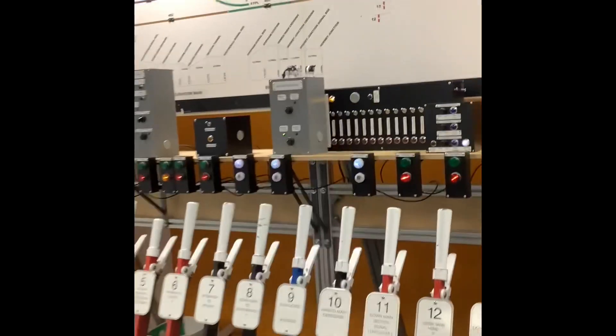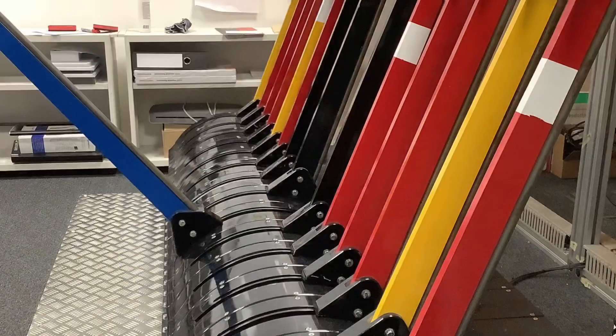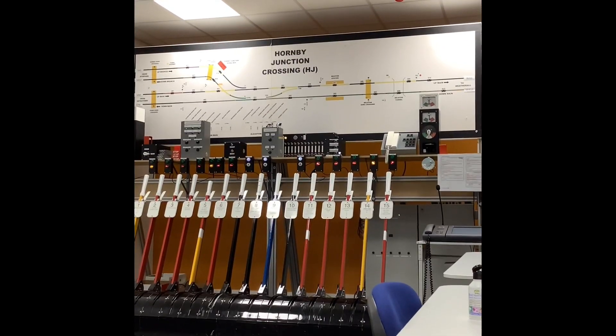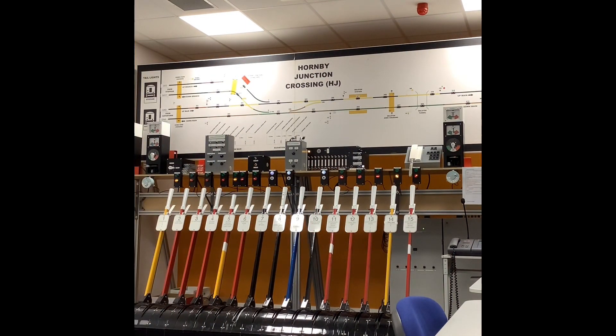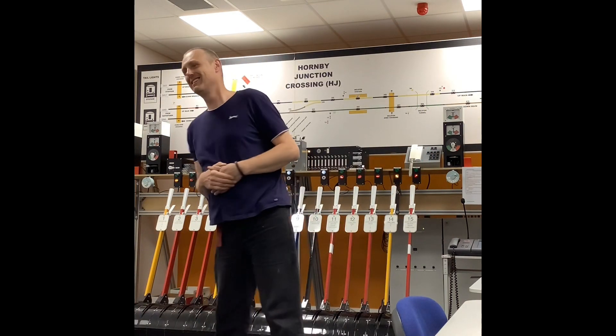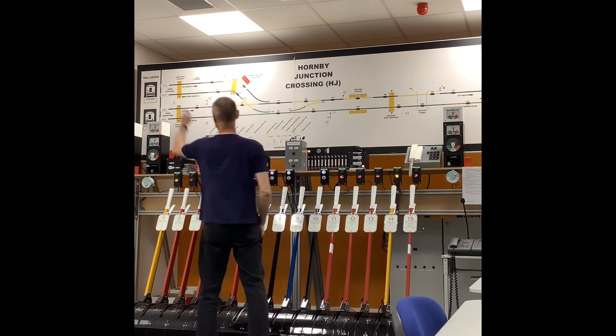So I'm going to make a couple of mistakes on this - I guarantee - but what we're going to try and do is set this up and have a little run through and take you through it. So what we're going to do now: we're going to have a train that's going to be coming from Wetherill and it's going to be going to Gates Town. Gates Town on the bottom line. The headcode of this train will be 1W10.